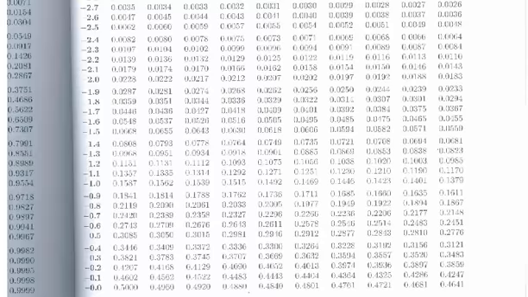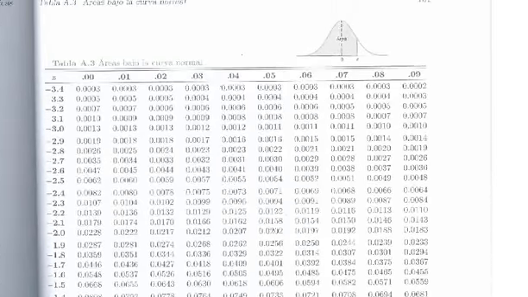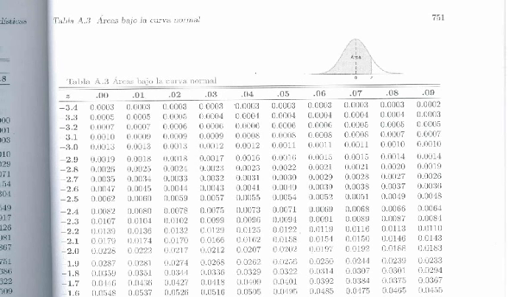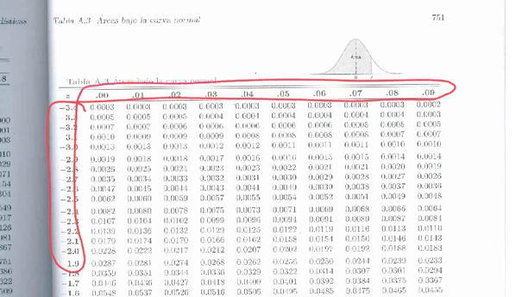You should remember this is one of the tables that you could have for z. So we have the values. The z distribution does not have any degrees of freedom, so we are going to look at just the value of z here in this part and in this part, and then inside we are going to take the area. So we are going to use this table.